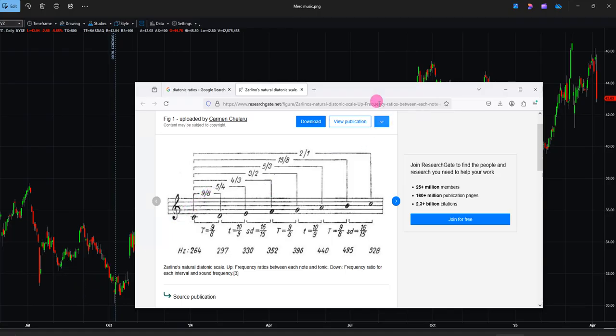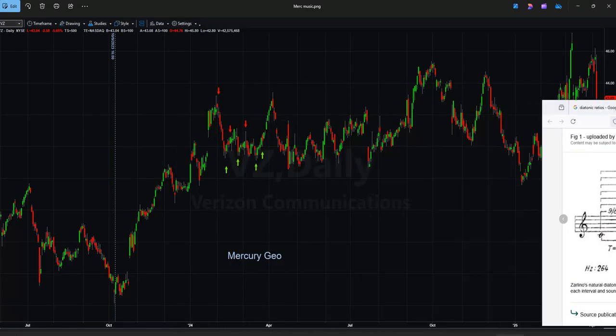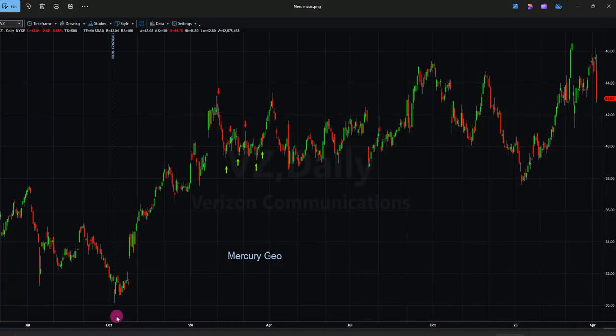So I'm going to project from an anchor point. I'm going to use this major low here, and I'm going to project 112.5, 125. The 4/3 is 1.33, so I'm going to project 133 degrees, and so on. When I do that, I come off the anchor point back here in early October of 23, projecting out that particular octave. I'm going to do this with Mercury geocentric.